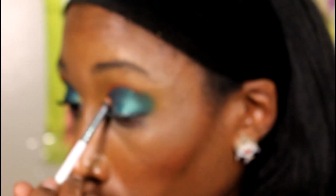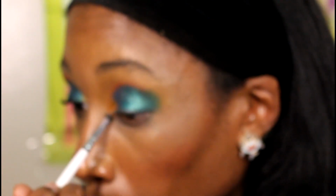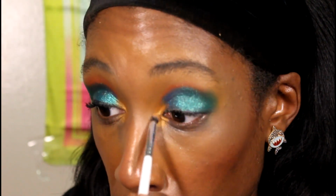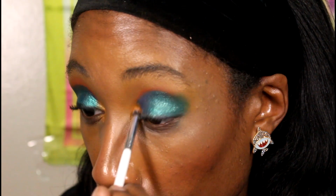Okay, y'all, the battery is trying to die now. Let me at least put this in the corner, and then I'll come back and give y'all the tea on the brand and how I rank this palette or rank the brand as a whole. But let's get the inner corner in. As you can see, it's just a cute little orange moment here.